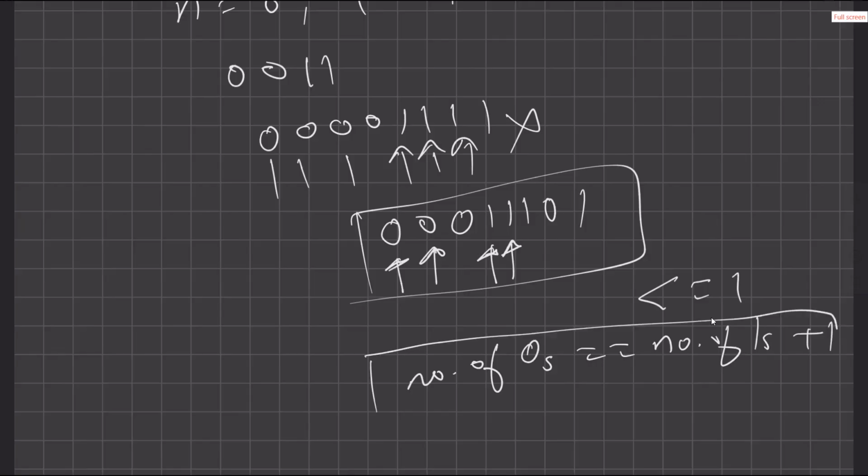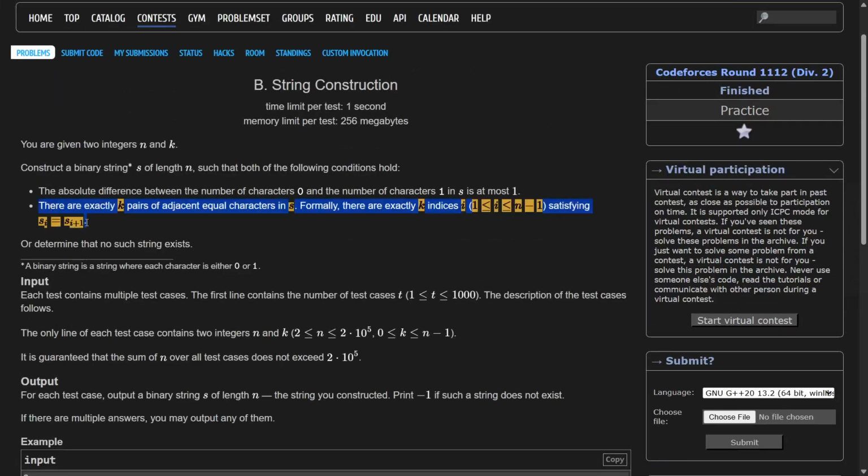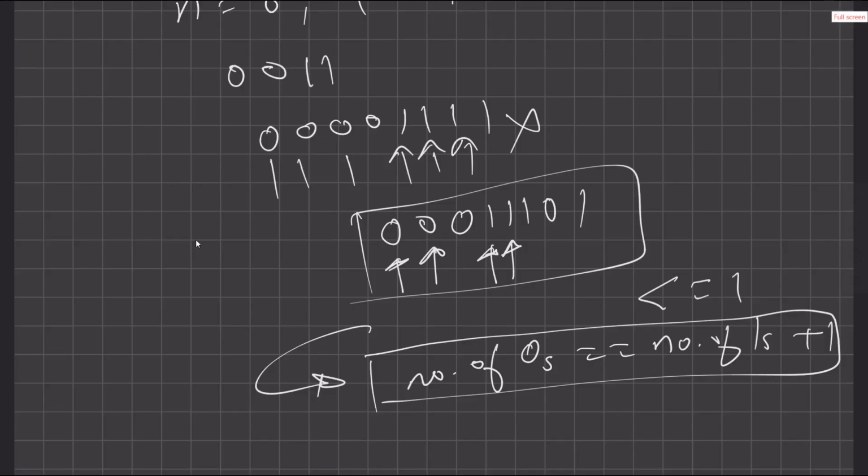This will be valid, since the question says the difference has to be less than or equal to 1, so this holds good. And the second condition says we have to choose exactly k pairs.